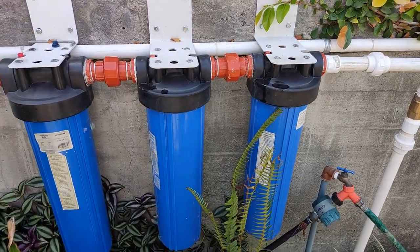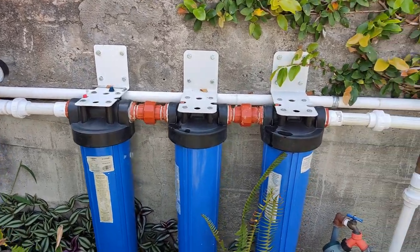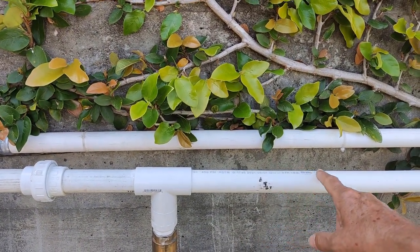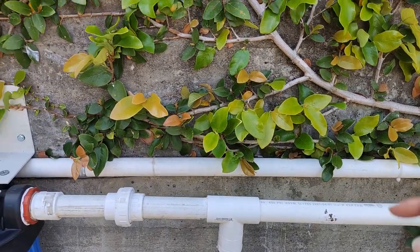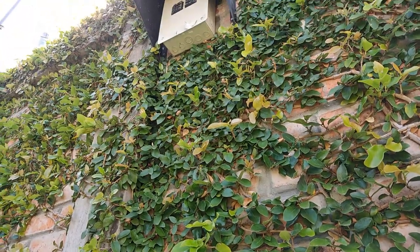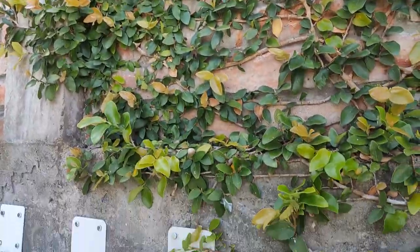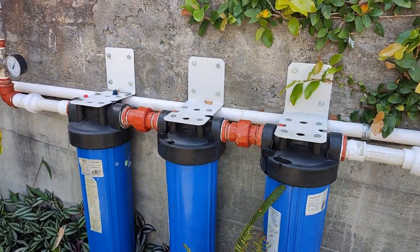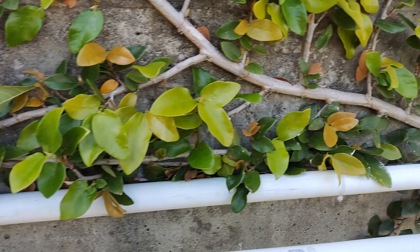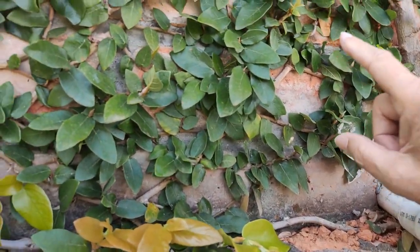Now, we've not had the need to do anything like UV filtration, but that is possible. We could actually drop in a UV filter right in here without much problem at all. Our electricity happens to be right straight up here in that electrical box, so we could run a UV filter quite simply in here. We just have not. So it goes through these three filters, and then it's going to go back out to some tanks we have right outside the wall here.